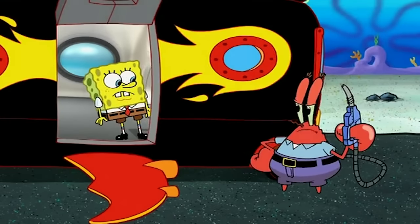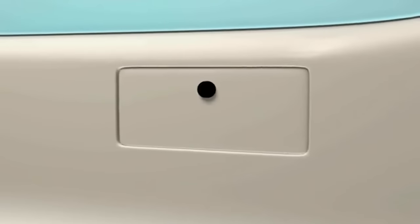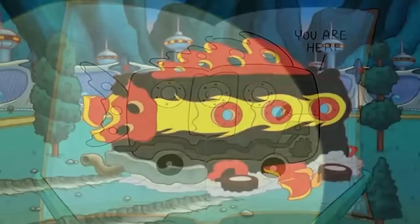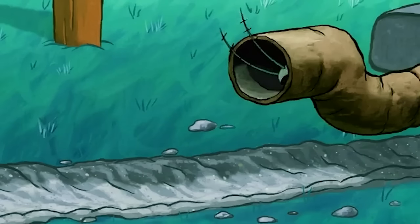Is this some kind of joke? Where's the gas tank? Huh? The engine of this vessel is fueled by song. They're gone. Now to get to those weapons. Looks like I found my escape route.